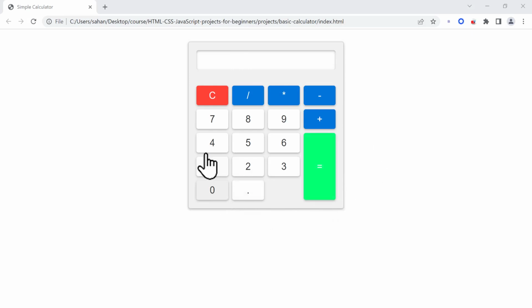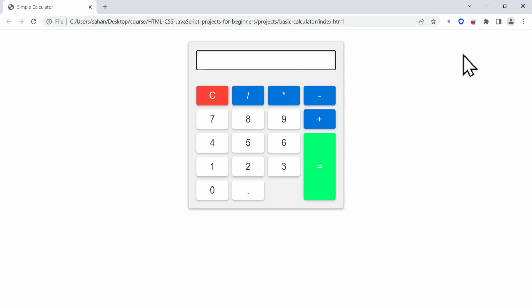So we just need to have these numbers, these letters, this equal sign. And also we want to create a div here that is covering all of them. And then we also need to add some input here. So what we want to do here, first we want to create an HTML file.